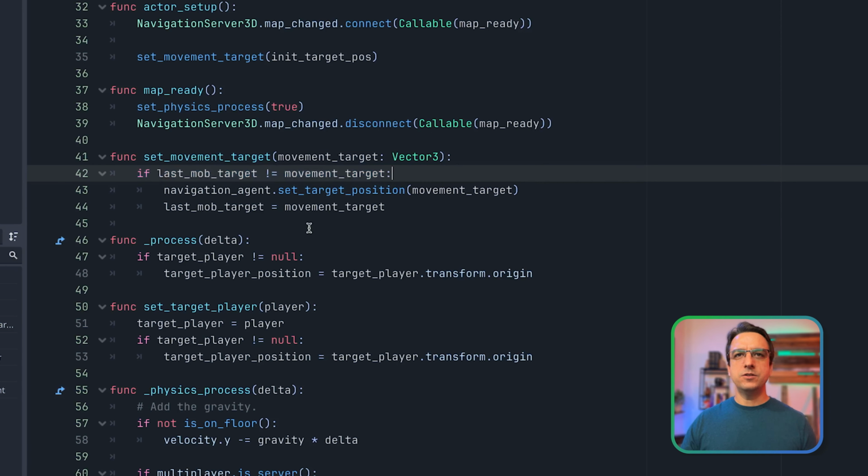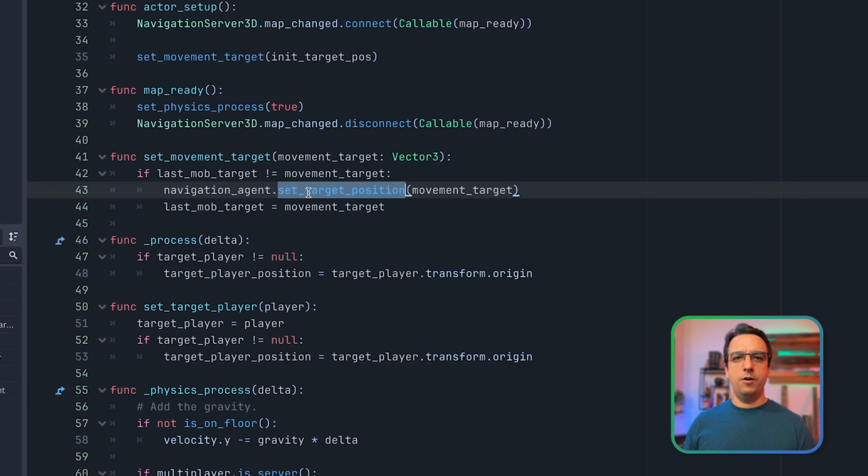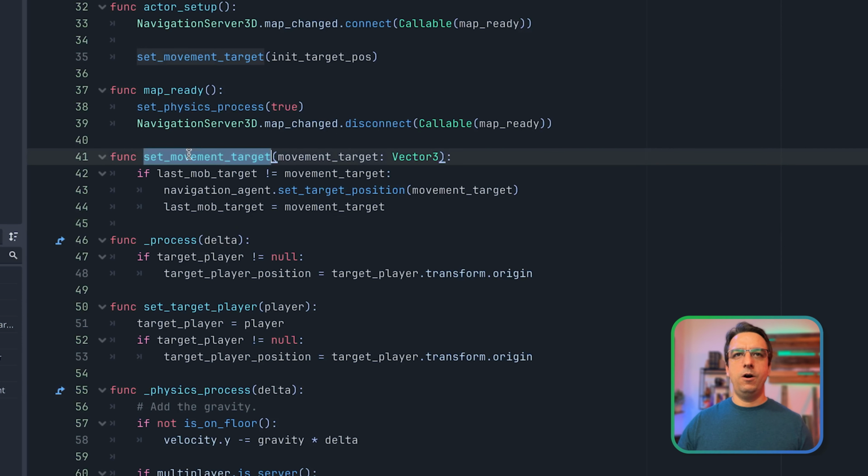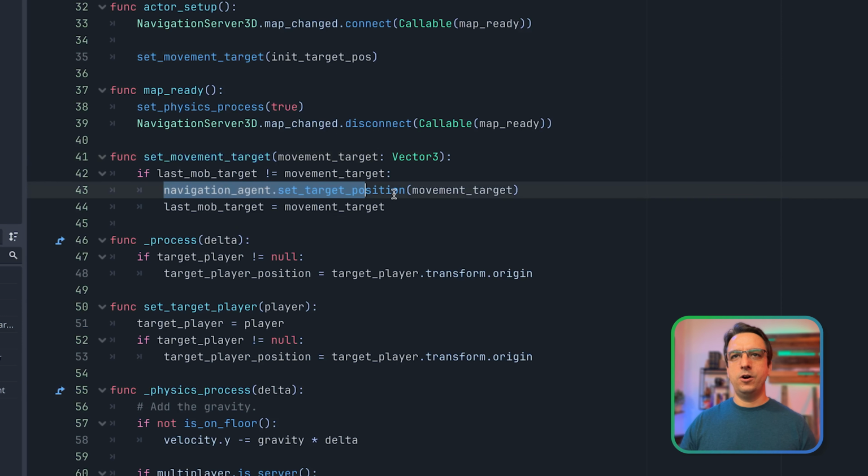Now, this is really important because this isn't really covered in the documentation, but this is really the bread and butter which makes that mob move, at least as far as I've been able to figure out. So what will happen is you're going to have some secondary script, like an AI script or a movement script, that sits in parallel with your mob and tells the mob where to move every so often. And we'll get to that in a second, but basically you're going to be calling this function, which in turn calls this function, which lets the mob know where his next endpoint is going to be.